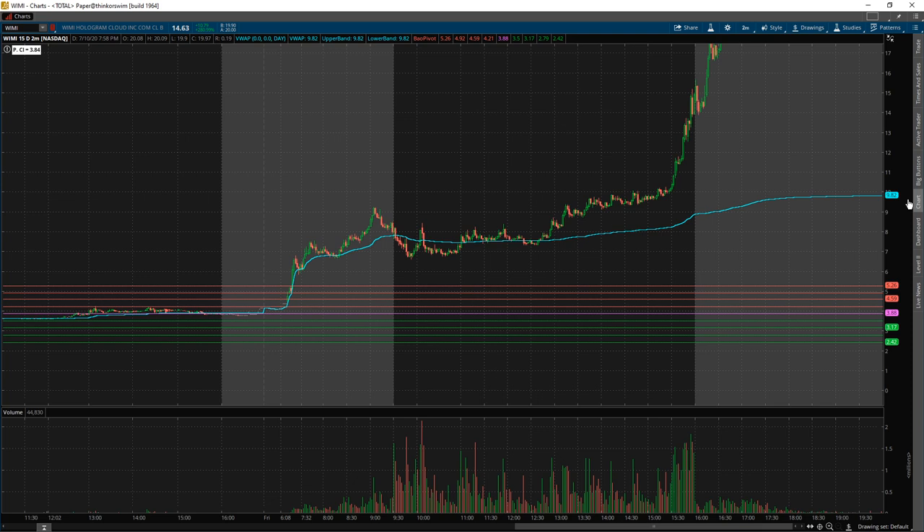You have to wait for the confirmation to be able to short the stock, because easy to borrow stocks can move really crazy. If they have SSR on, the move is even more powerful, so you have to be careful because the squeeze is going to be much more likely than an all-day fader. On ETB stocks — low float, SSR — usually those stocks are chat room targets. Pumpers are really interested in those, they can pump it to their members, and the stock could squeeze higher in a very short amount of time.